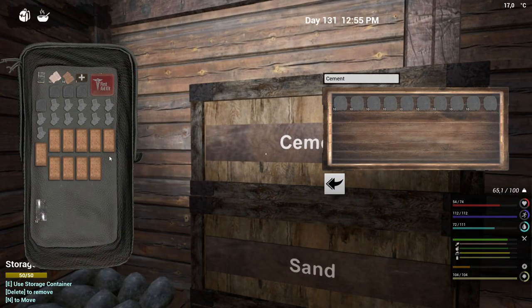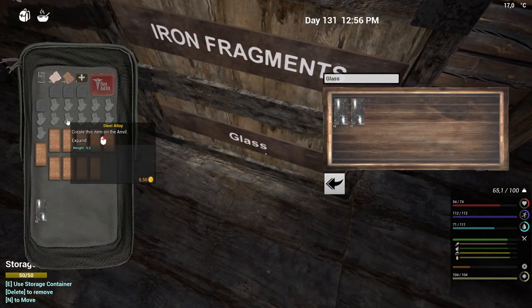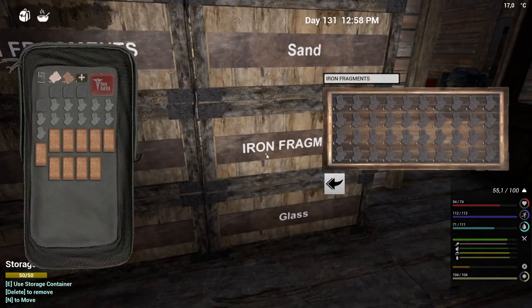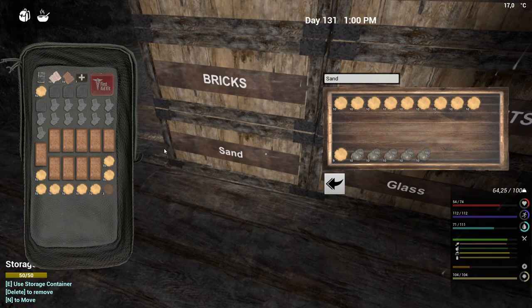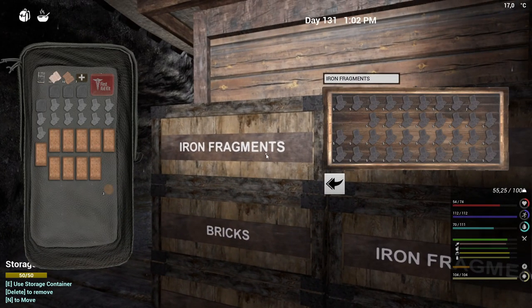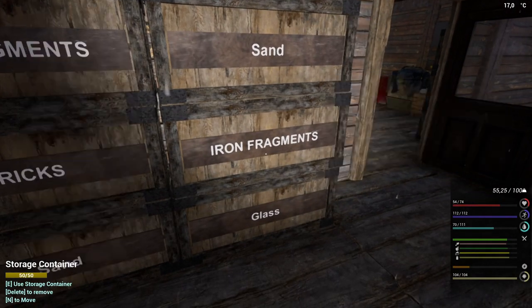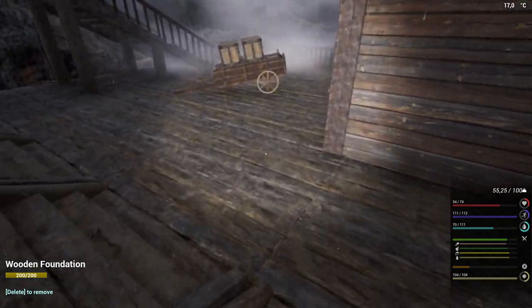Nothing in there, nothing in there, nothing in there. Glass we can put away though. Iron. Sand. You know what? We can take all of that sand, put it in here. No, that's fine. Okay, let's go upstairs.